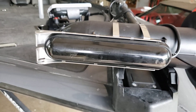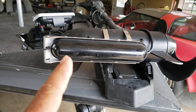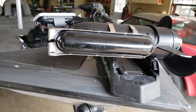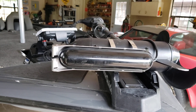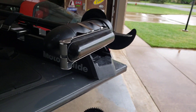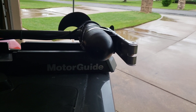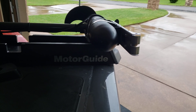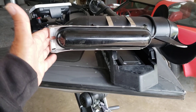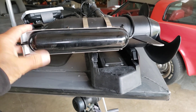Some transducers are directional, but this particular transducer you can put on either way and it works just fine. This works perfectly — I have absolutely no issues with it whatsoever. I can get up there in the boathouses, put it on side scan, and see all the crappie in there. I also like having the bumper guard so when I fish rocks in the shallow creeks I've got some protection.